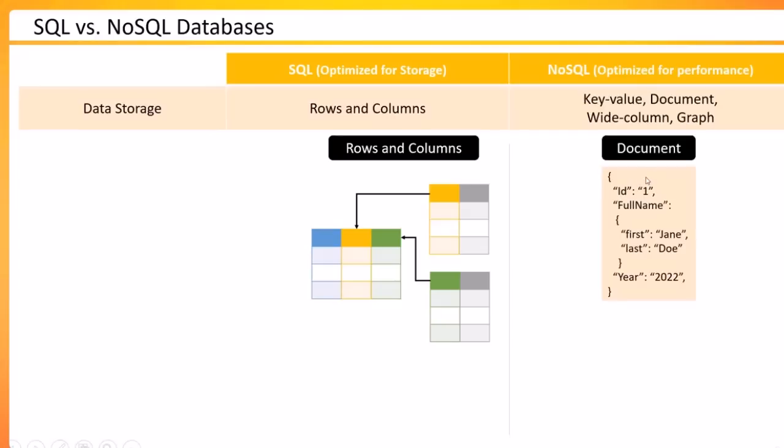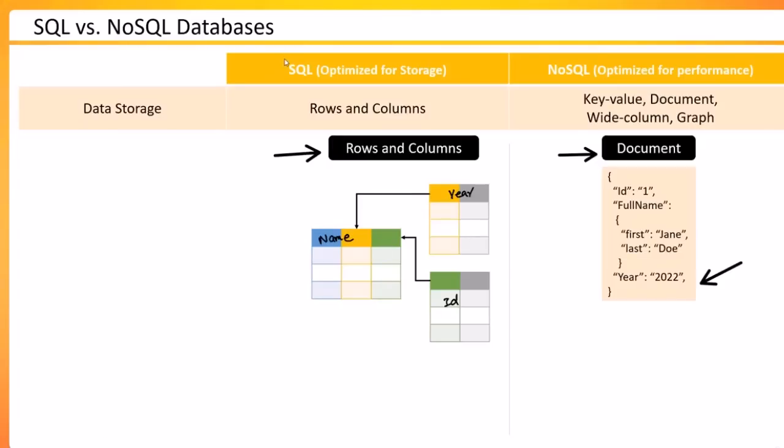Whereas if I'm talking about a NoSQL database, it may store my data in a document format, like a recipe card, and everything is available there. If I'm looking for, let's say, the year for Jane Doe, first and last name, I would just need to go to one document and I would get this information. Whereas in the traditional way of doing things, maybe the name is stored in this table, maybe the year is stored here, and maybe the ID is stored here, and there would be some relationship between these tables. So hope you are getting the idea.